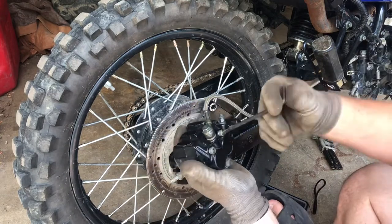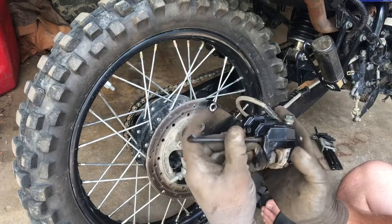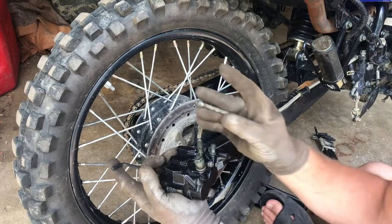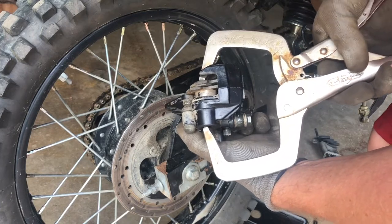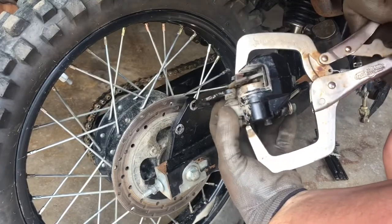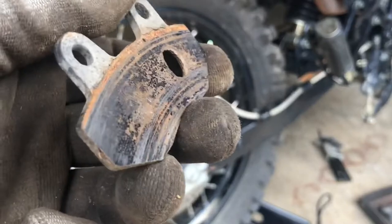It's pretty simple from here on out. We just remove these two allen-head looking bolts — they're actually big pins. You might have to push them out from the back side. One thing we want to do is go ahead and push these cylinders back in. They're slowly but surely going back in. Now we can take the other pin out. As you can see, one pad is more worn than the other — we definitely used all the pad that was on this brake shoe.